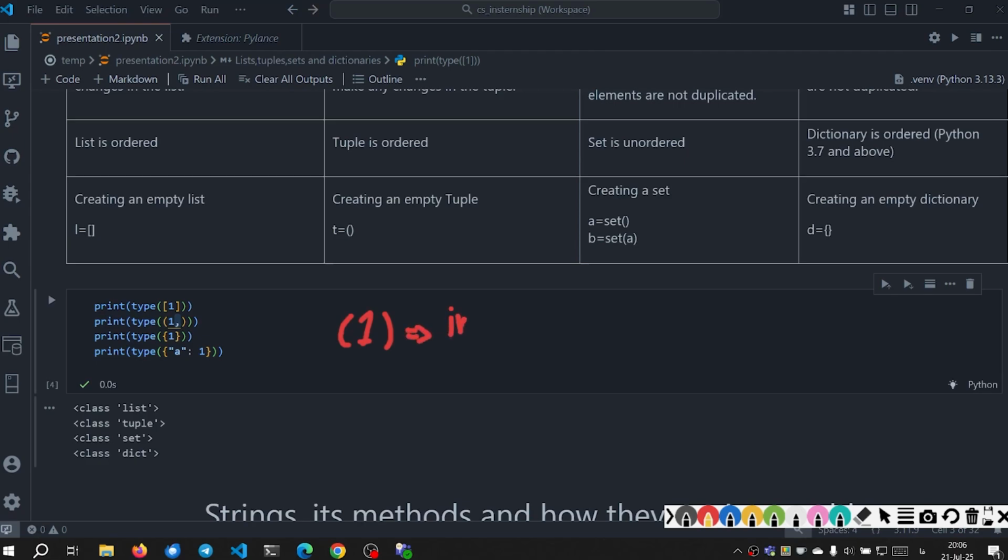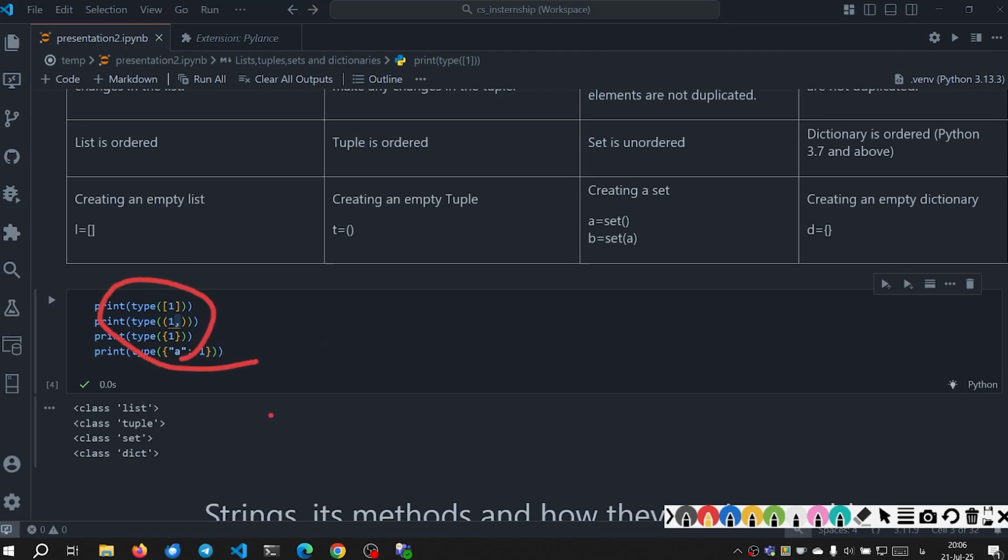So this would be an int. You have to include a comma, and that will basically make it a tuple. Tuple, not set. I used the wrong initializer for that.